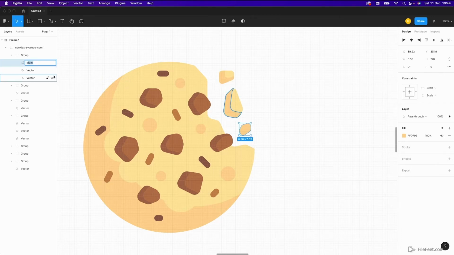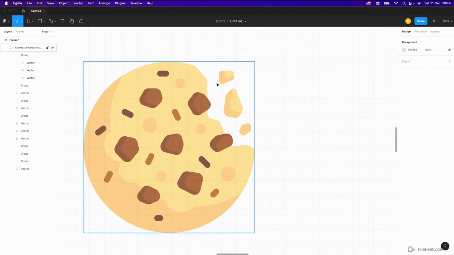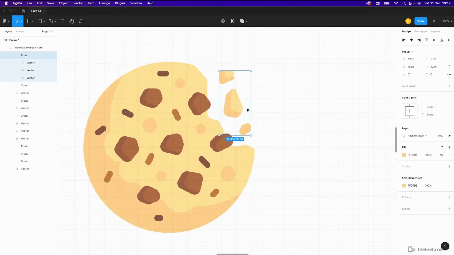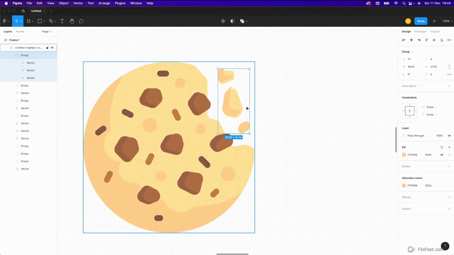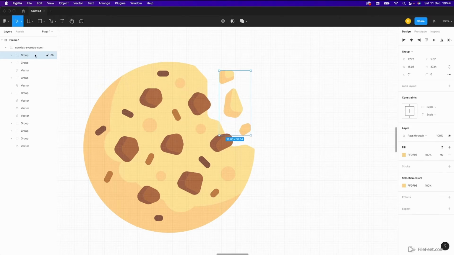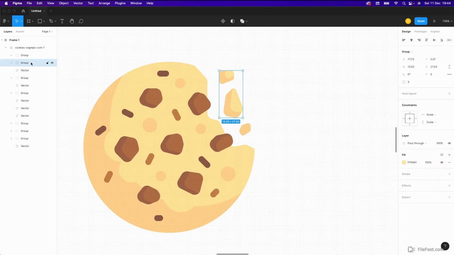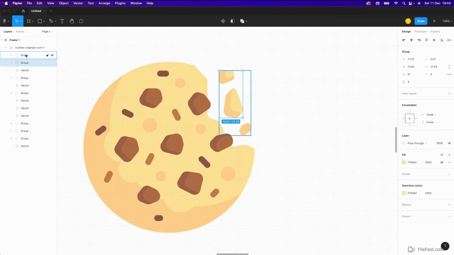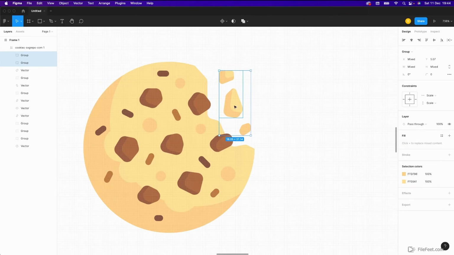Actually, we don't even need to do all of them independently. We can just grab this whole, let me see how they actually grouped it here, because it can be quite wild. So the one I selected, okay, so that's not it. You just kind of have to click around and figure out how the actual illustrators put this together. So let's see, so that's one part of it. That seems to be, so these two, if I hold shift and just grab these first two groups and move them up, okay, so that grabs all three of them.